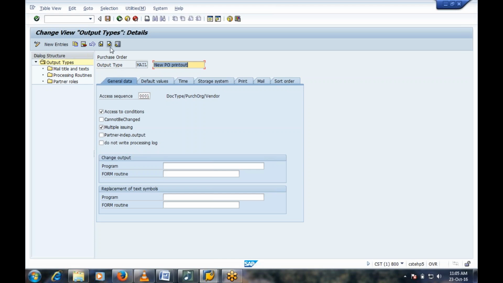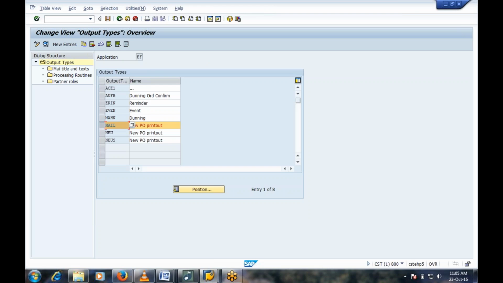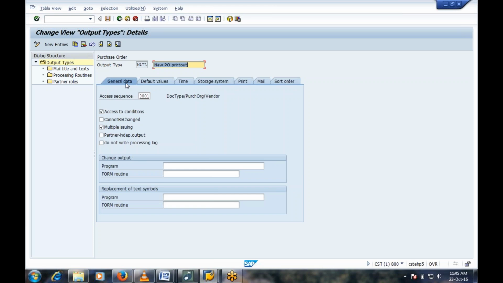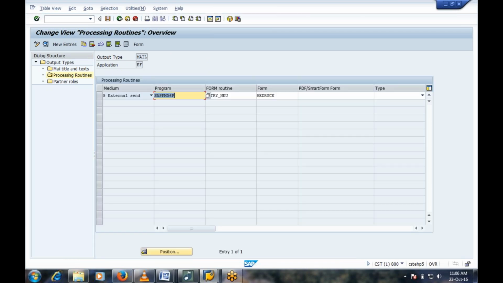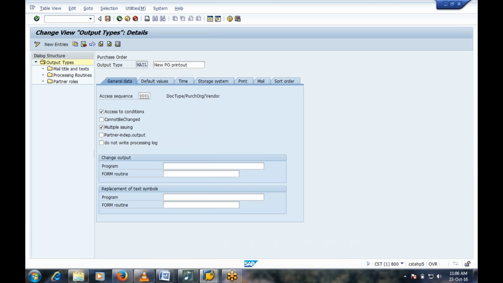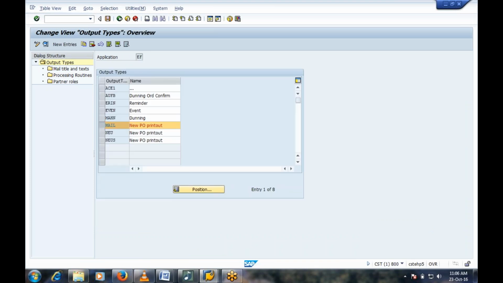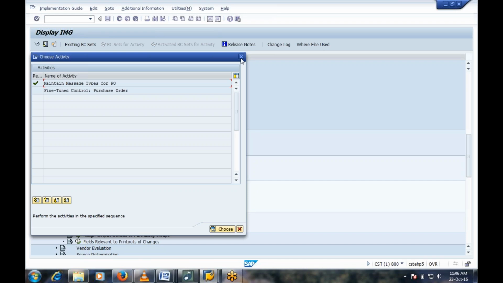See, the same details I have shown you, right? We can see them directly on a single screen also. For example, if you go there, what we have seen here, and the process routines and all, the details will be available. We have a transaction code called NACE where you can see all the details. See the form, routine, everything we have seen on the single screen, right? Like that we have a transaction code called NACE. Let me show you that transaction on another screen.